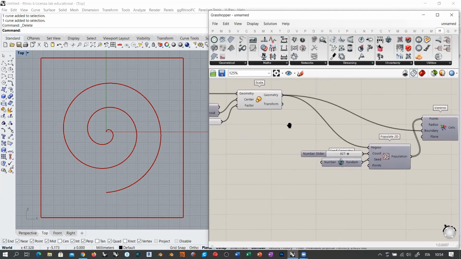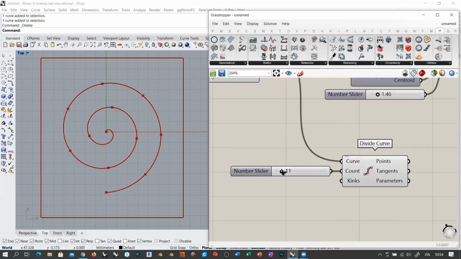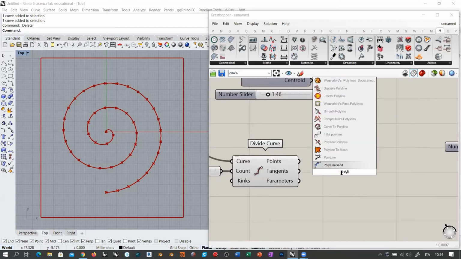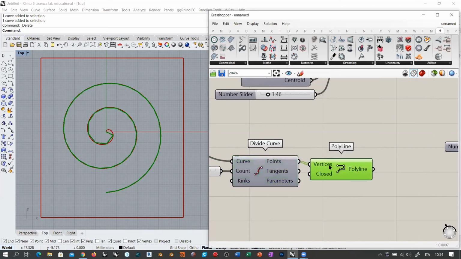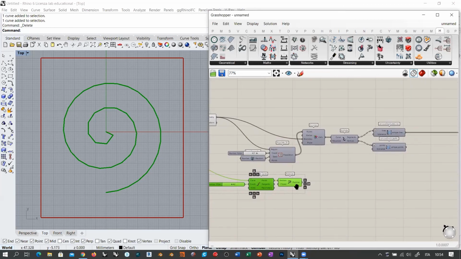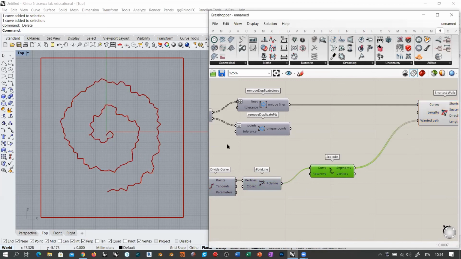So once we have the original curve, which is this one, we just divide it with a specific amount of segments, of points, sorry, which is going to be a variable amount of segments. We can then use a polyline to convert, basically. We could also rebuild the line, but actually it's more or less the same. And once we have this polyline, we simply explode it into its segments. And here we have independent lines, 42 paths that we can use in order to create this thing.